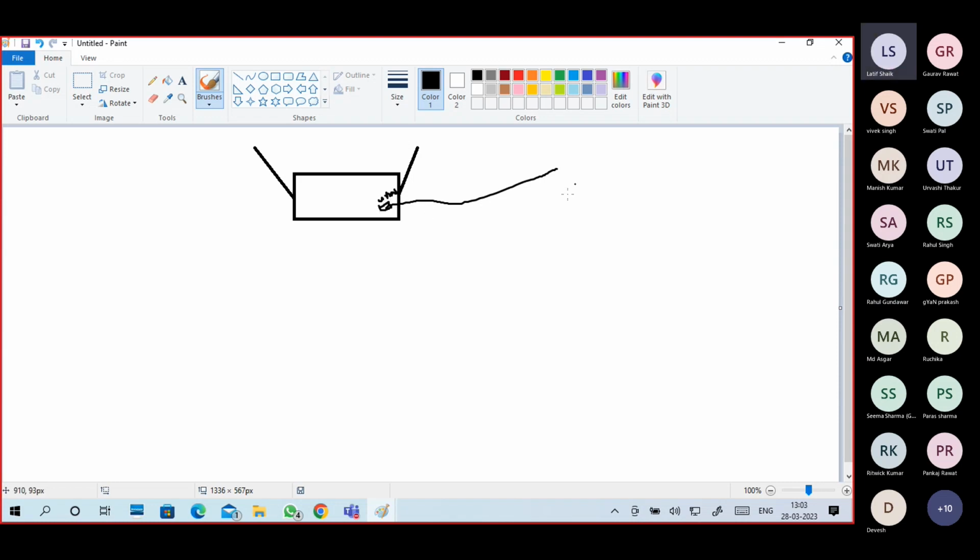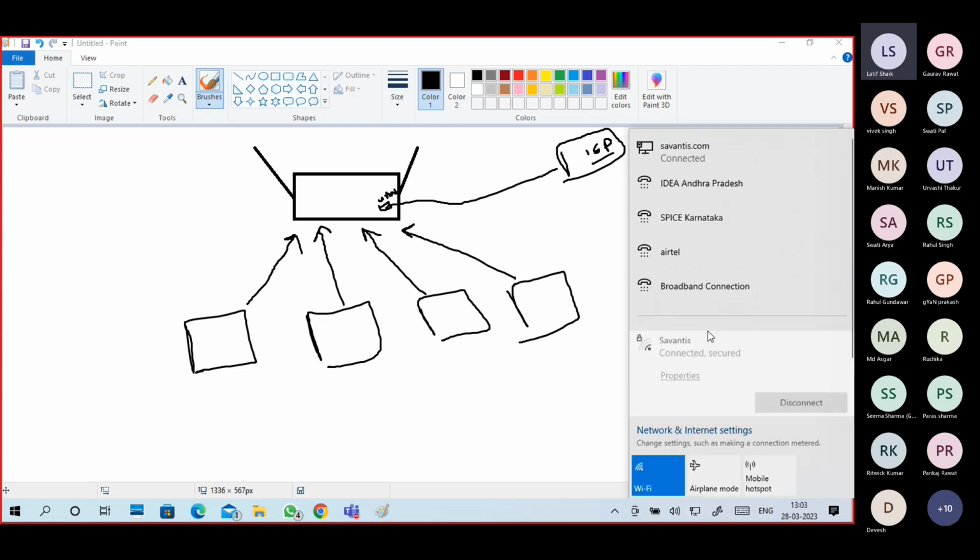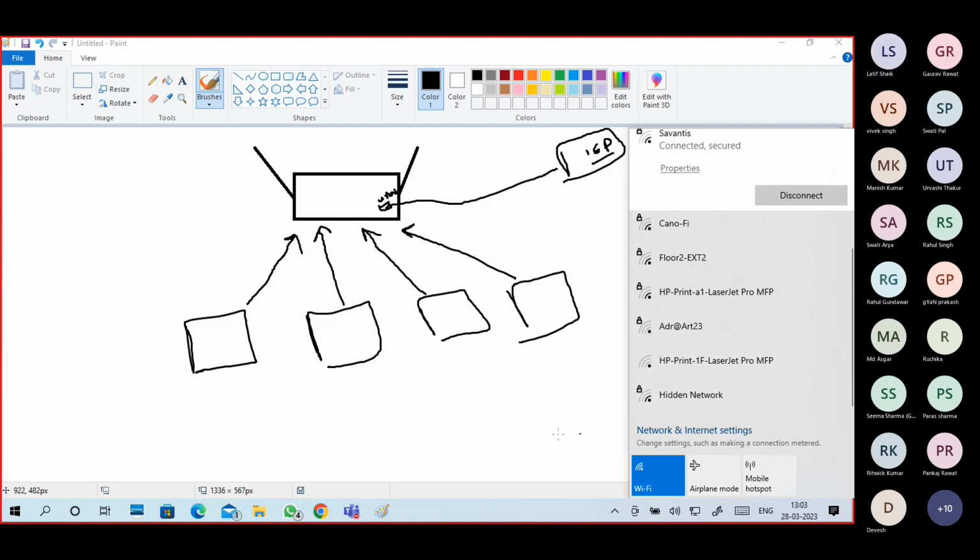Either it is a regular UTP cable, a fiber optical cable, or a telephone cable. One connectivity is going outside, for connecting to the ISP. And you have wired or wireless devices. We connect mobile phones, laptops, or any wireless devices to this Wi-Fi router using the Wi-Fi name and password. So we search for the Wi-Fi name, click on it, and enter the password. You can get connected.